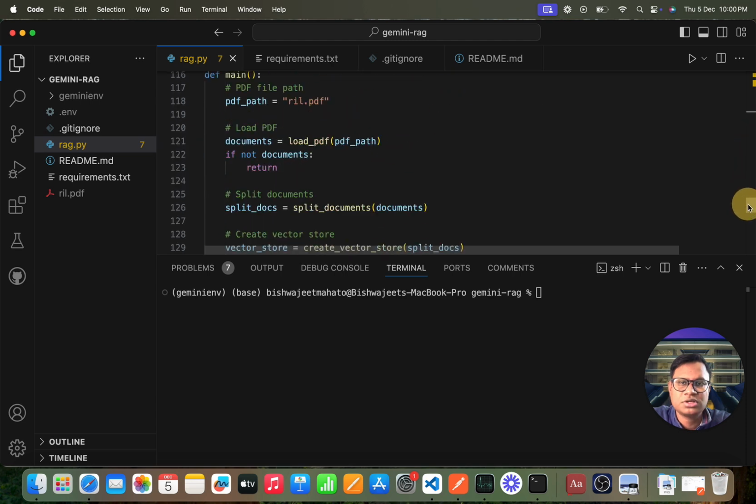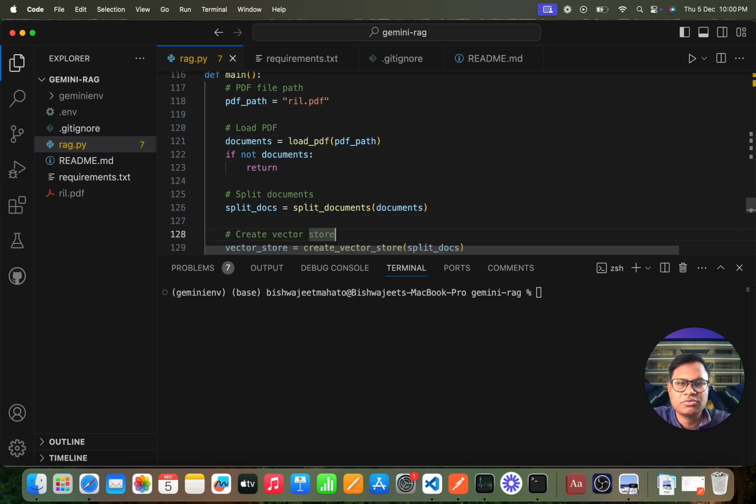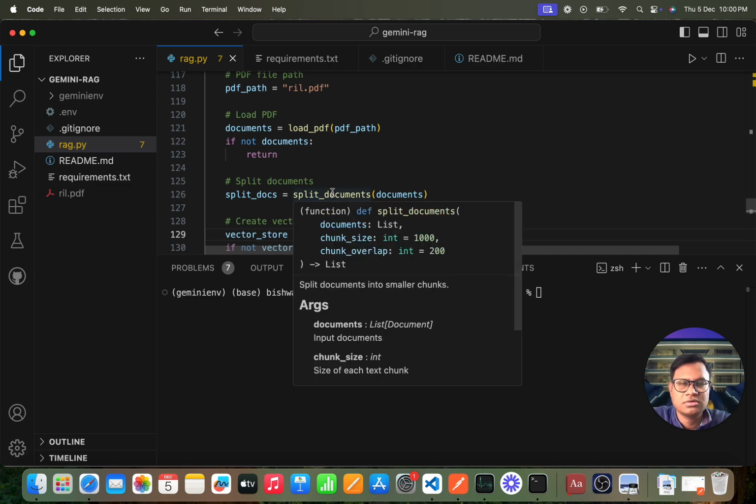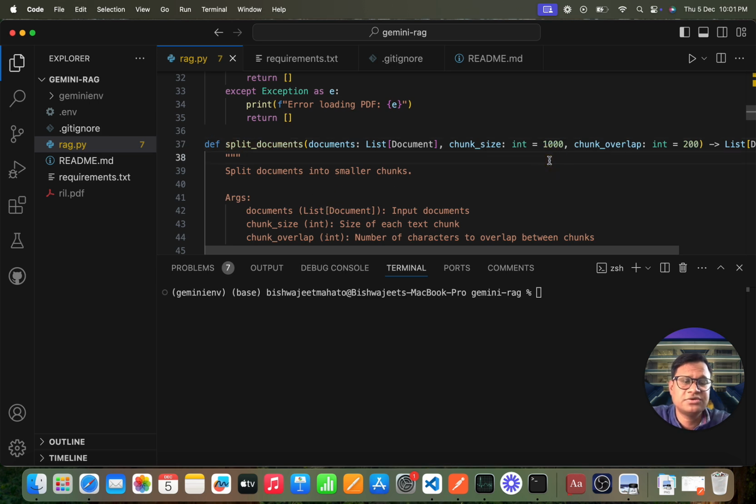After you load the documents, we split them. For splitting the documents you need to mention the chunk size in which you want to split them. Here we have mentioned a chunk size of 1000 and a chunk overlap of 200.